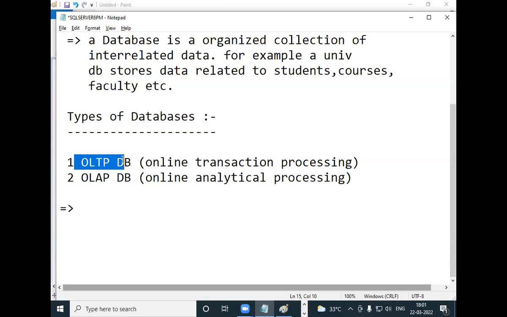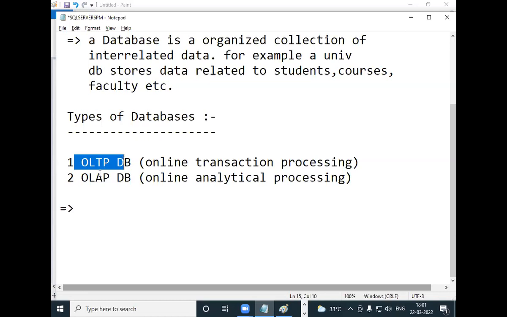That is the reason they separated one database for day-to-day operations and one database for analysis. If they maintain only one database for both, then customer transactions take what? Half an hour. You go to Amazon, if you place an order, it takes half an hour, 1 hour. So that is the reason they separated.